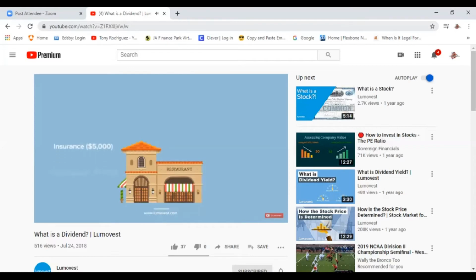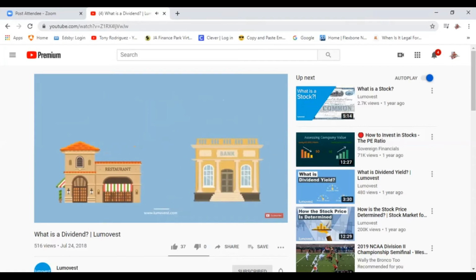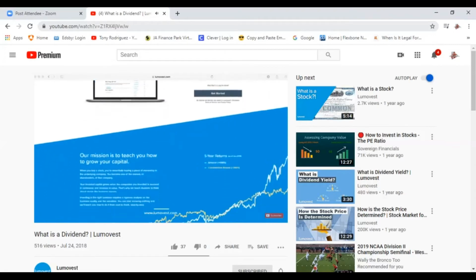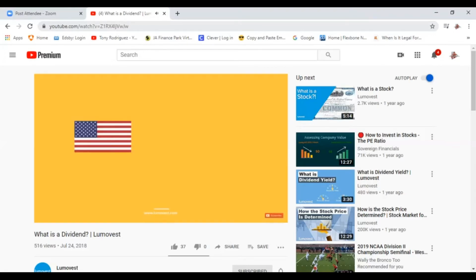Not all public companies pay dividends. Some companies aren't profitable, so they can't afford to pay dividends. Other companies have better ways to spend the cash than giving it back to investors, like reinvesting into the business or repaying debt. We explain this in greater detail on our LumoVest website. But the public companies that do pay dividends usually pay it multiple times in a year. In the United States, public companies pay dividends on a quarterly basis, meaning every 3 months.